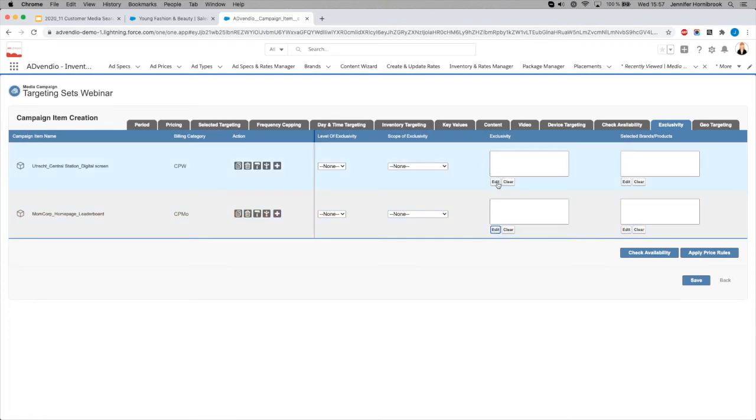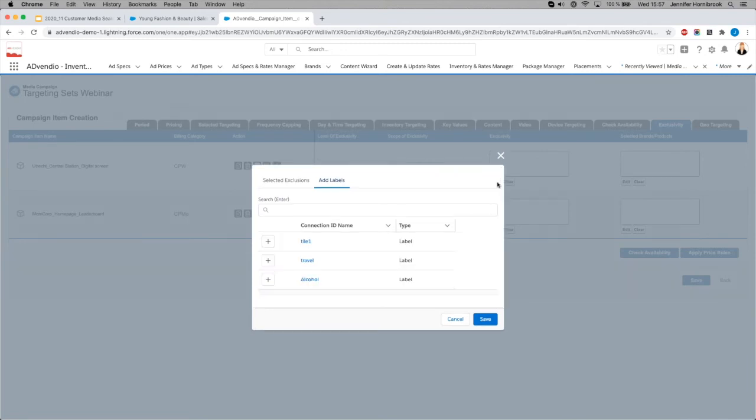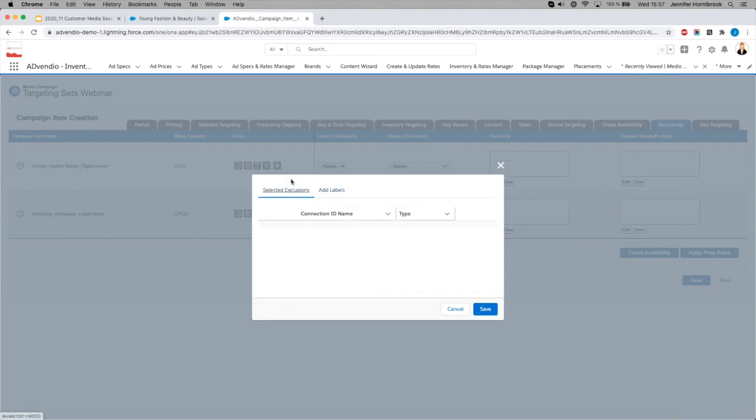And with the excluding, this is a simplified one, and it enables you to easily select IDs to make sure, for example, that ads targeting adults, like alcohol or tobacco-related products, won't run on things like family sites. Competing brands will not be placed next to each other, therefore allowing you to really easily and simply maintain brand safety. This modal is useful because, of course, here we don't have many, but you could scroll here if there were a few more, or you can also just search directly here with a simple text search. And additionally, you can then see, of course, under the selected exclusions, what is already selected for you as well.